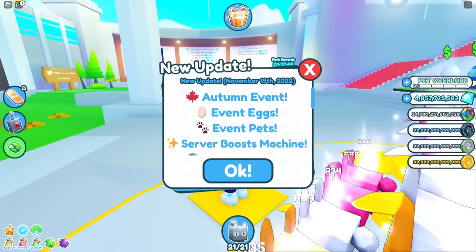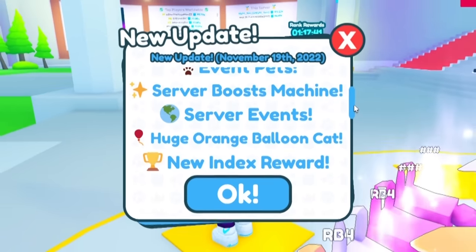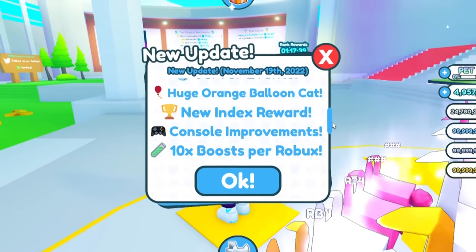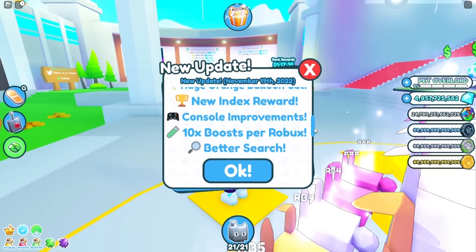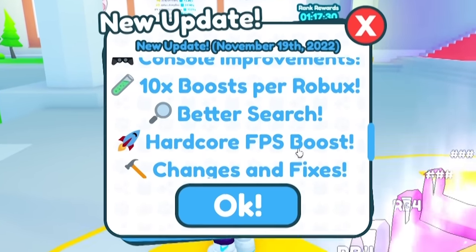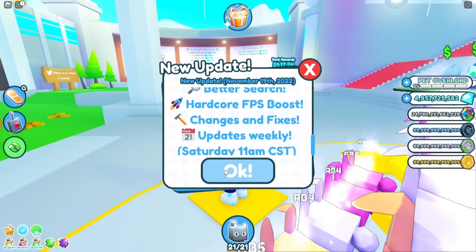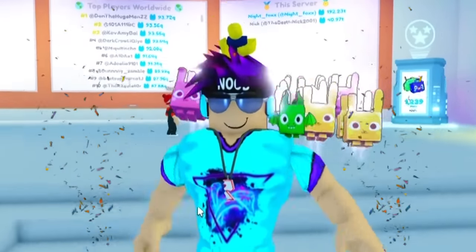The new update has arrived. We got the Autumn event, event eggs, event pets, server boost machine, server events, huge orange balloon cat, new index, console improvement, 10x boost per Robux, better search, hardcore FPS boosts, changes and fixes, and we still update weekly. Man, I love update days, don't you?